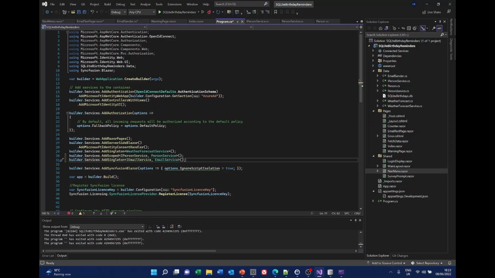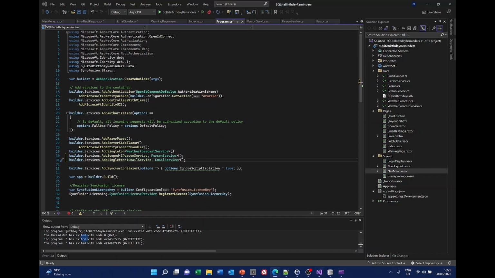Moving on to Hangfire, we've already installed the following packages using NuGet. We've added the Hangfire.AspNetCore, Hangfire.Core and Hangfire.Storage.SQLite. To complete the installation of Hangfire, we need to make a couple of changes again to Program.